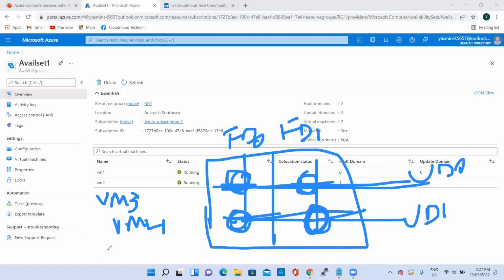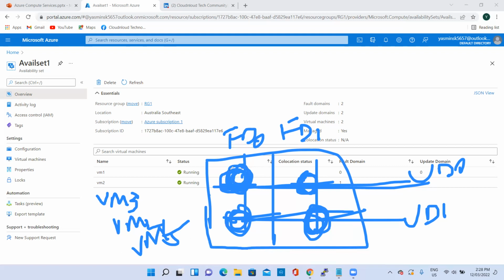Okay. So what happens if I go and create the next virtual machine like VM5? As we have selected only 2 fault domains and 2 update domains, it will again start placing your virtual machines in the same series. Like you have 1 and 2 and 3 and 4 done. So all places are occupied, right? So when I go and create virtual machine 5, it will again come from the first.